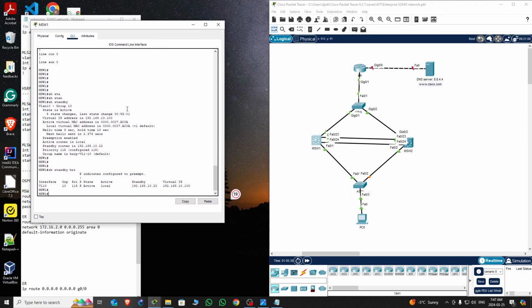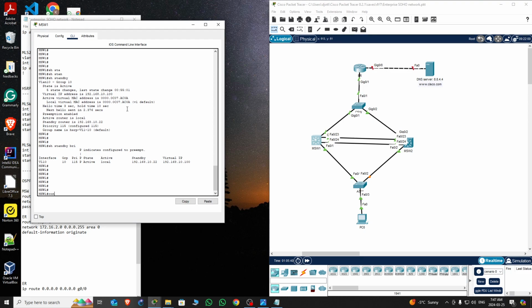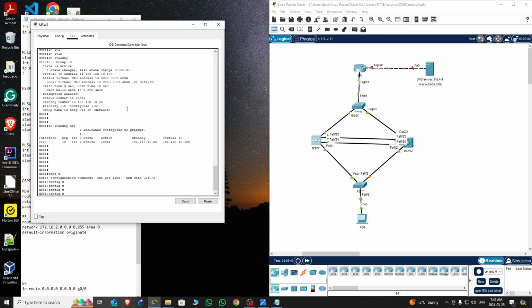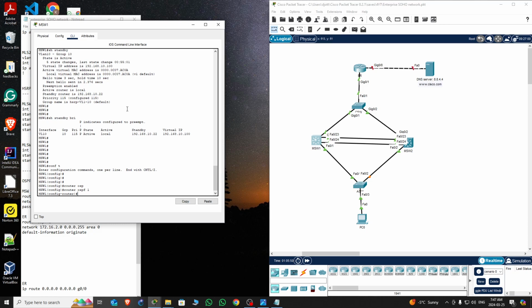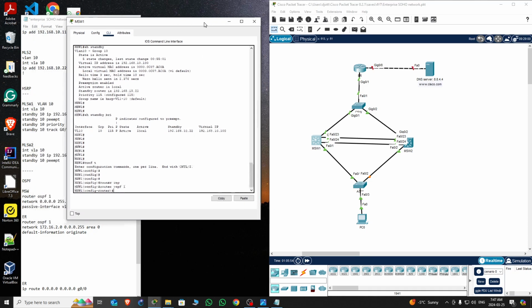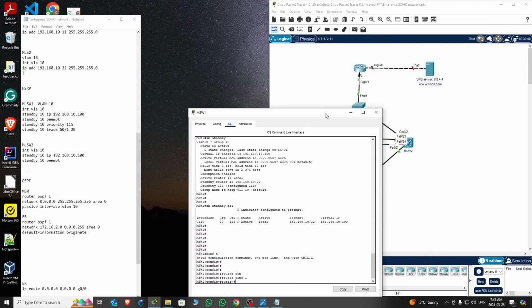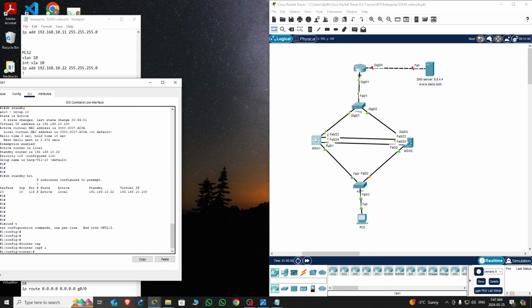Configure terminal, and say router OSPF, process 1. For network, we're going to configure all networks that are attached to this multi-layer switch, because we want all the networks attached to it to be advertised to the edge router.